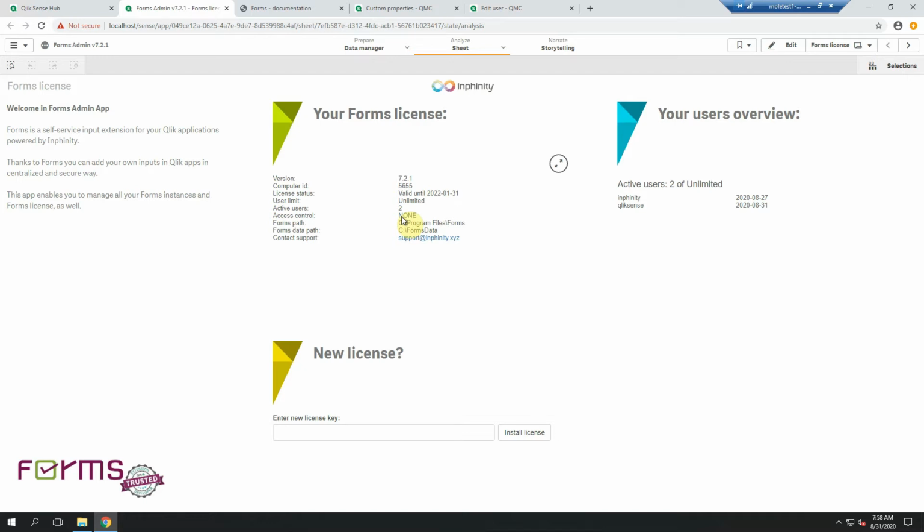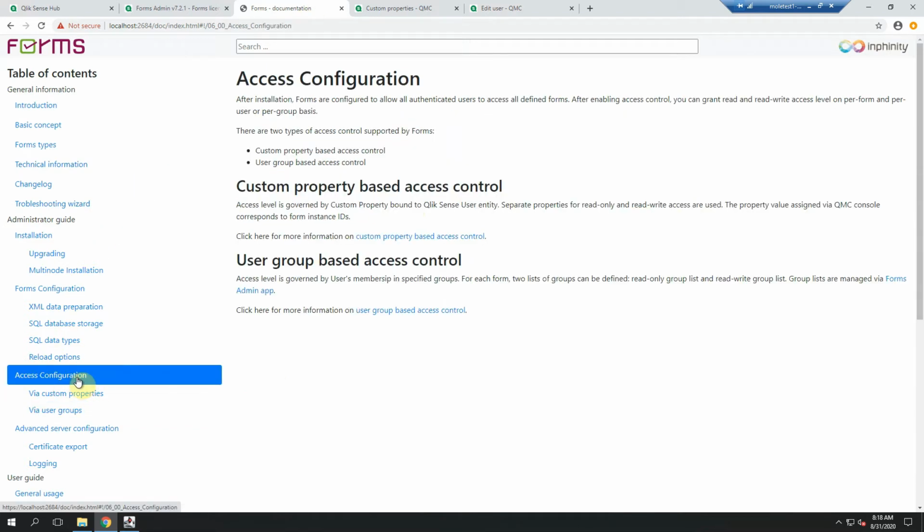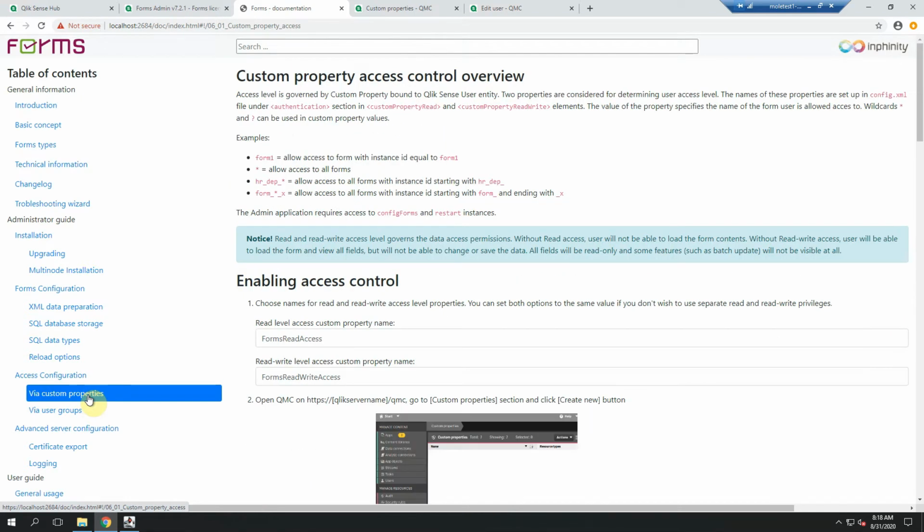There are three different options how you can manage user access when you use Inphinity Forms as your writeback. The first one has been already explained, so it's non-specific management. Two other options are described in the documentation and you can find it in the section Access Configuration. For managing user rights, you can use custom properties in your QMC that enables you to manage permissions on user level.